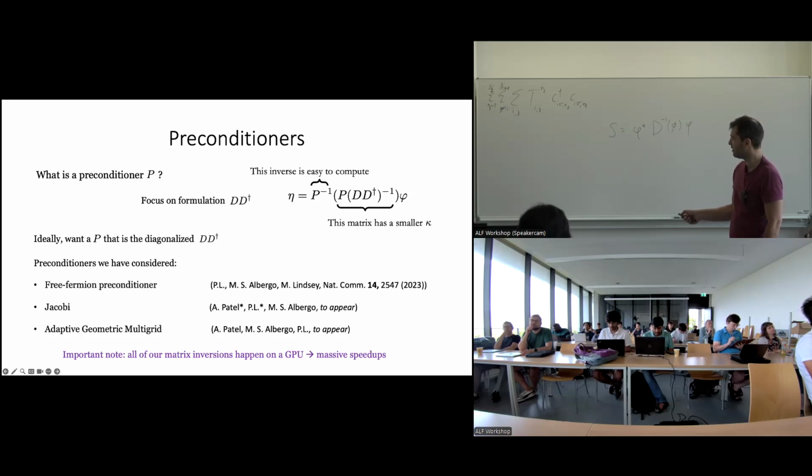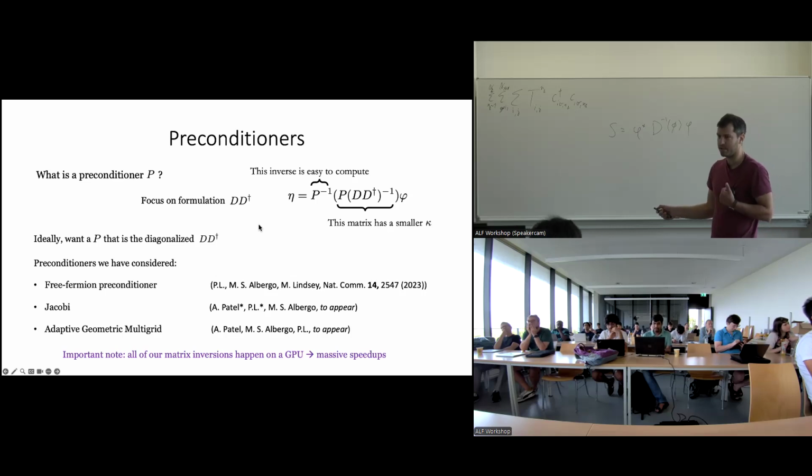The idea being that I want this matrix P DD dagger inverse, or DD dagger inverse, DD dagger P inverse, to have a much smaller condition number. If that has a much smaller condition number, then solving this part is much easier. And also, if my preconditioner is such, since I picked it, that the inverse can be easily computed, then this whole thing simplifies. So then I don't have to worry about this part. I just have to invert this. Sorry, I wrote it a little bit funny, but I just have to invert this DD dagger P inverse.